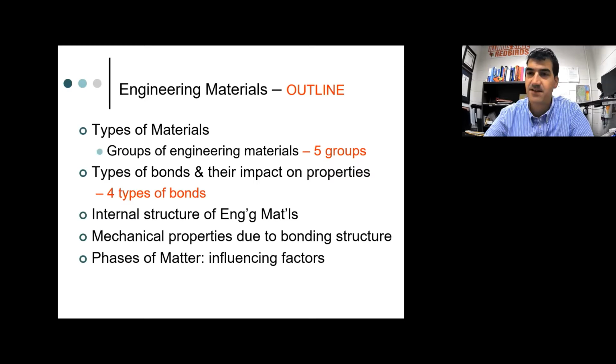Also, toward the end of this video, we'll talk about the phases of matter, because actually the type of bonds and the type of molecules that the material is made of has a pretty significant impact on whether a material is a solid, liquid, or gas at, say, room temperature or at any given temperature.